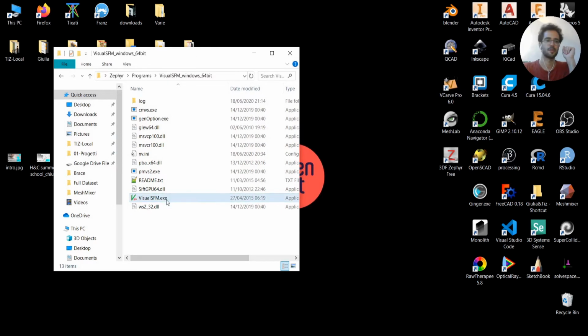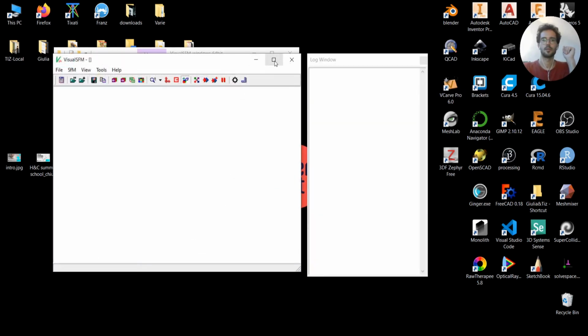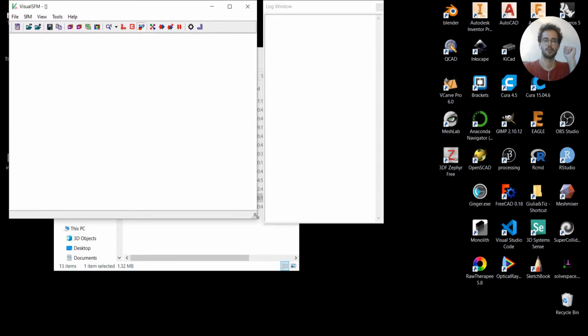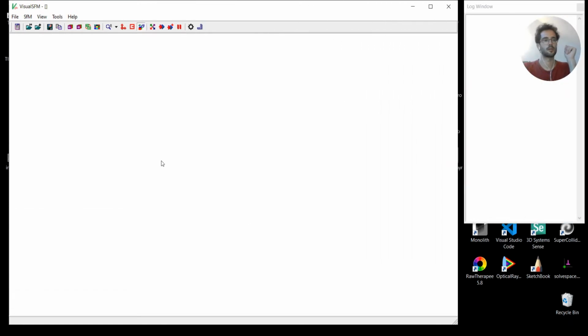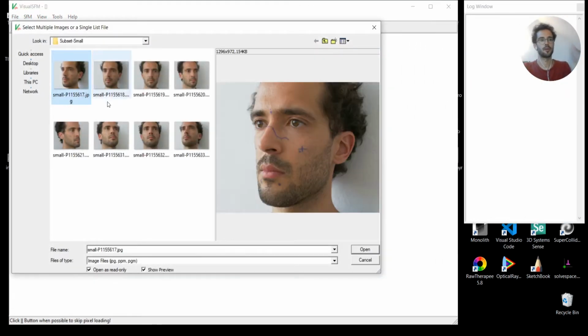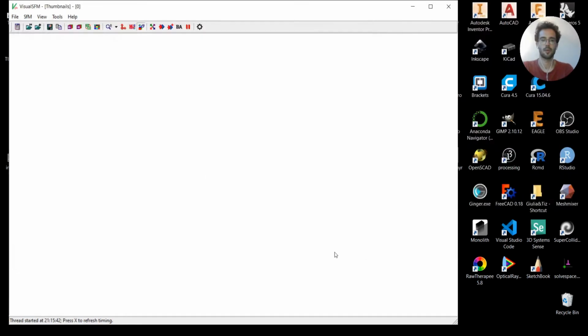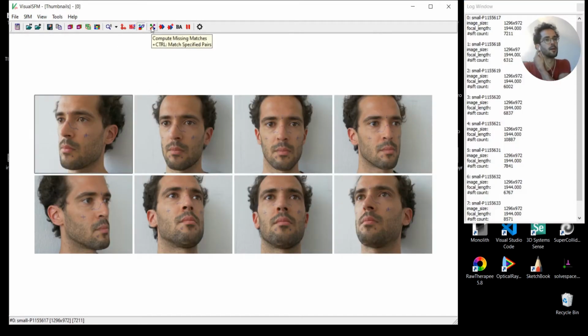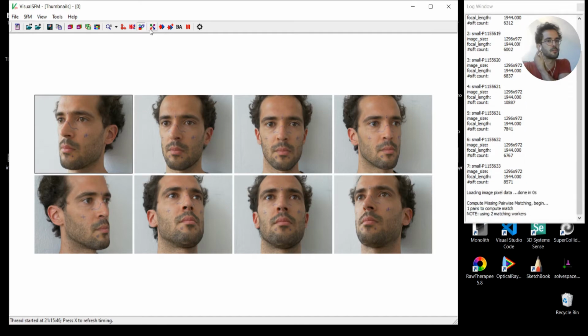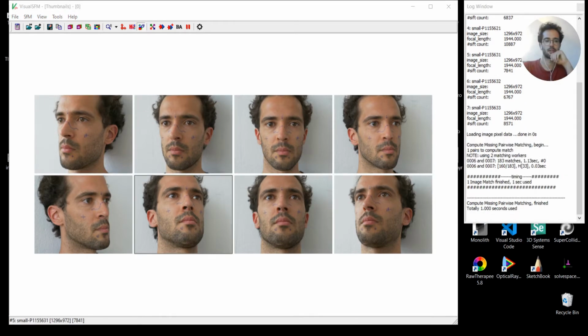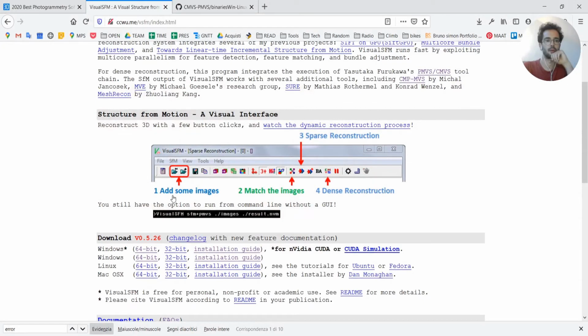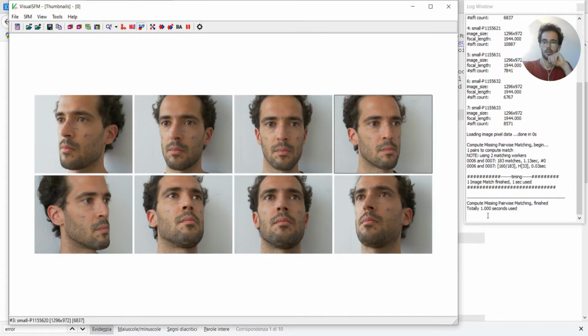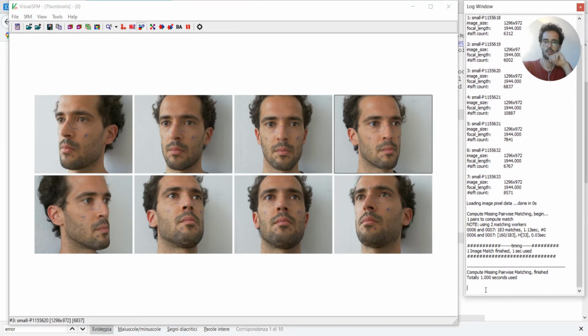It's really fast to start, so I need to do things in the right order. So first step here, import the images, open, then compute missing matches. If you have any doubt, you can just go here: add some images, match the images, sparse reconstruction, dense reconstruction. So it's done, took 1 second, the fastest of all the operations.